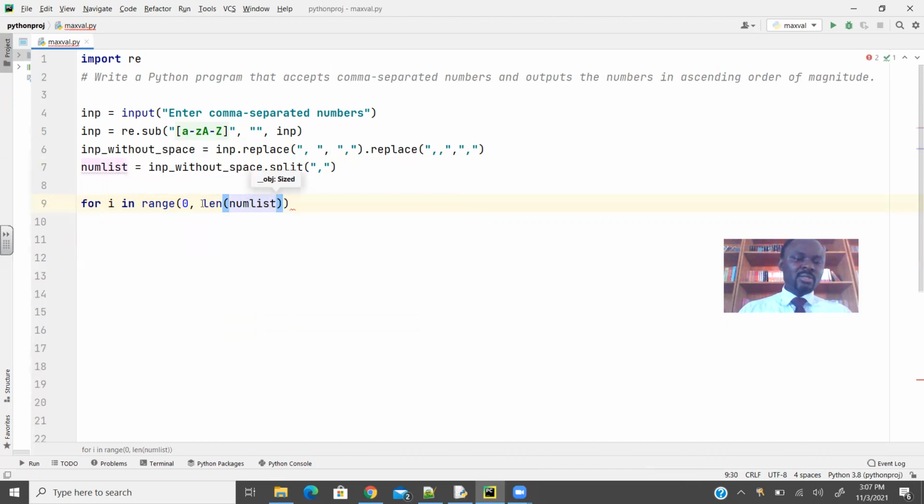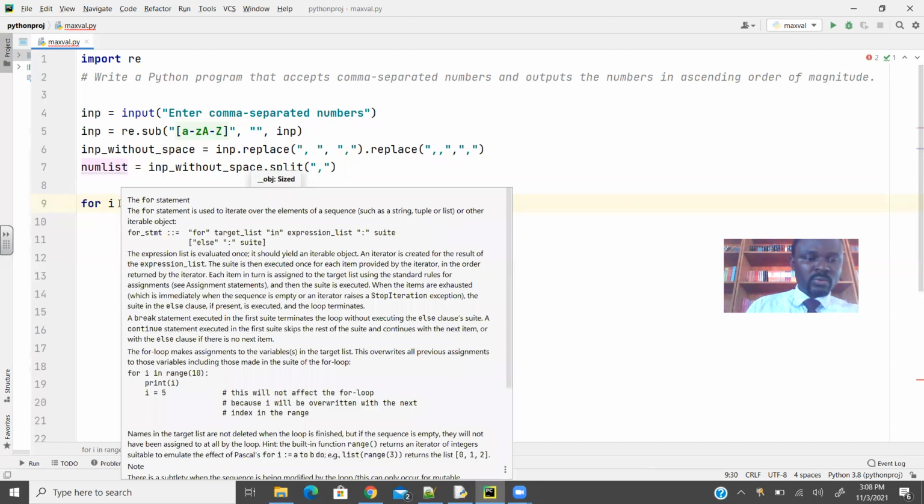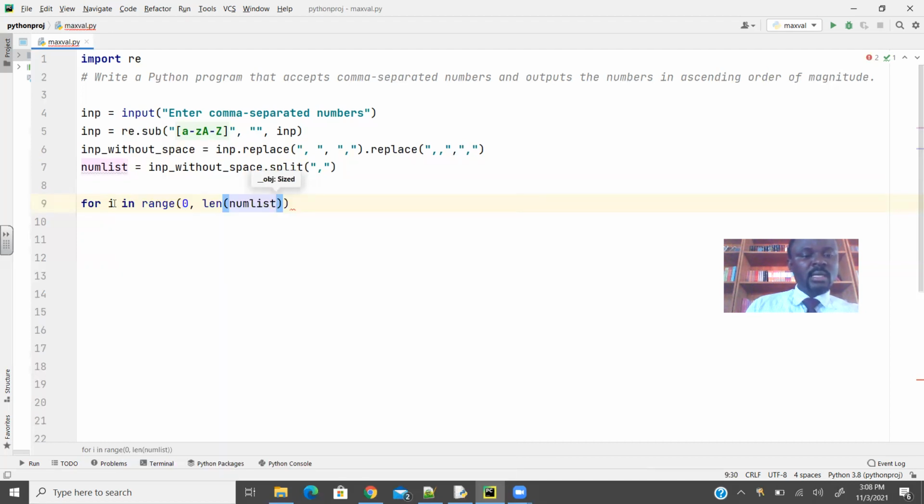Now, something about the len method is that it gives you the actual count. So if there are 5 elements in a list, it will return 5. But if you're using a for loop and you need to do something repeatedly, it's going to start counting from 0. Computers count from 0, right? And say I have 5. So when it gets to the 4th count, it would have gone through all the numbers.